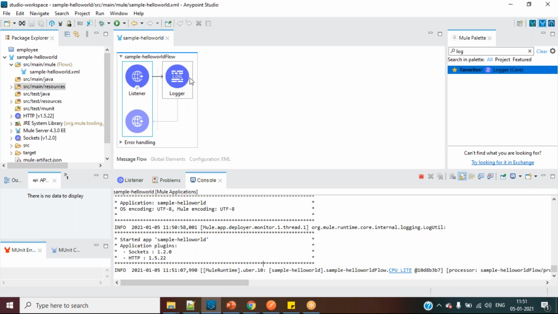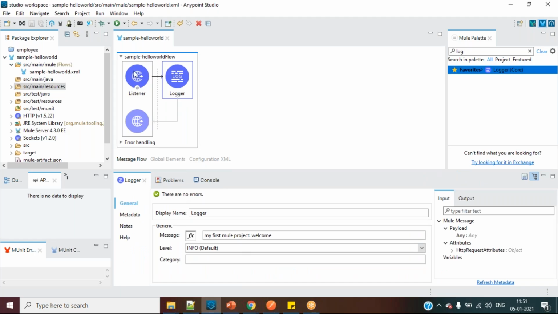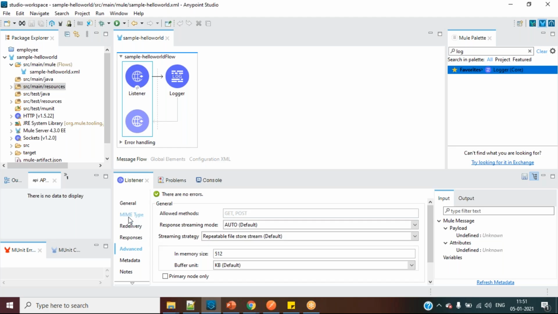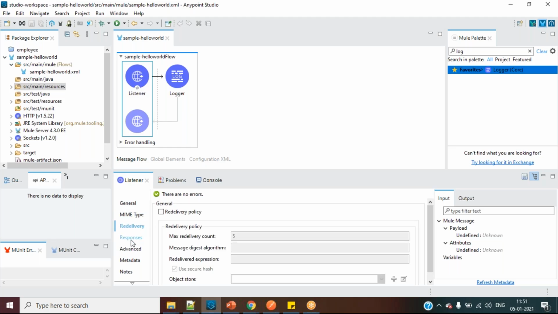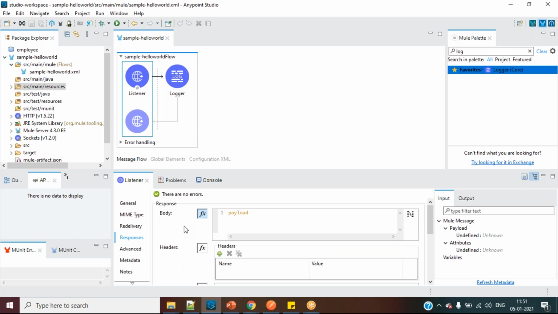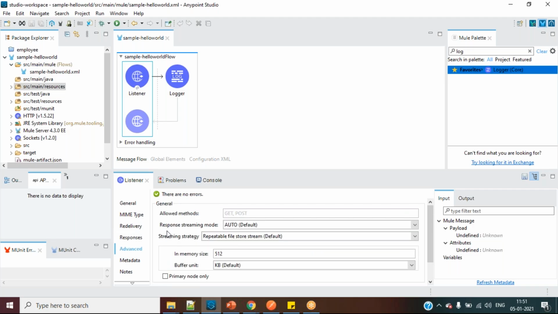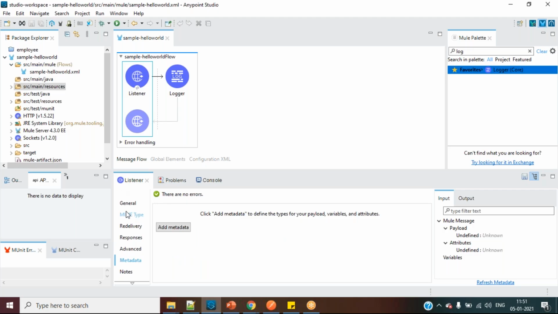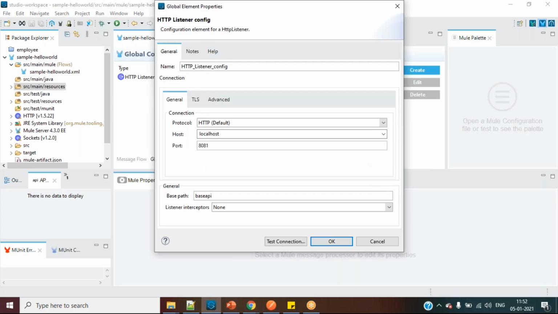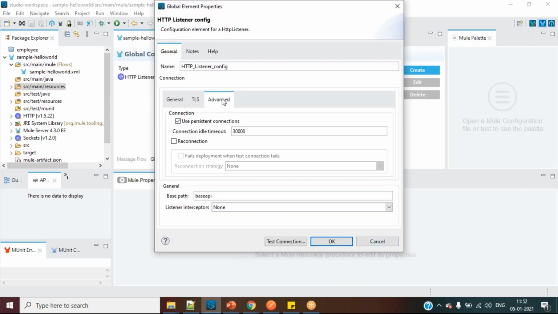Okay, so if you want some response to be printed, there is one more thing to be considered here. If you see, I did not configure any type here. We can configure it here, responses. Here we have status code and all. Since this is our first one, let's just ignore that. We can configure it in later classes, but let's just understand what the flows are and what types of flows we can understand. Any doubts until here?